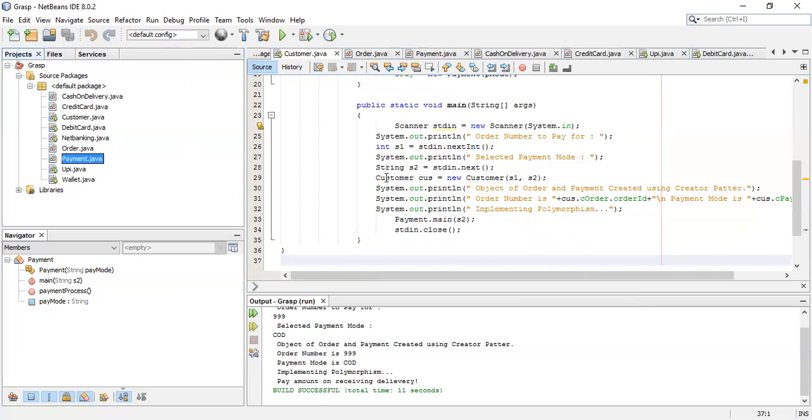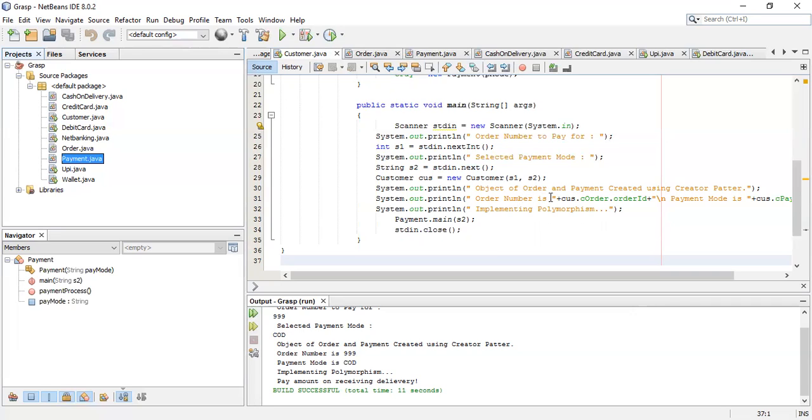Because when we are creating the customer object, we are passing here the values s1 and s2. These values are from the order and payment class. And that is the use of the creator pattern here. So we are printing the objects of order and payment created using the creator pattern.